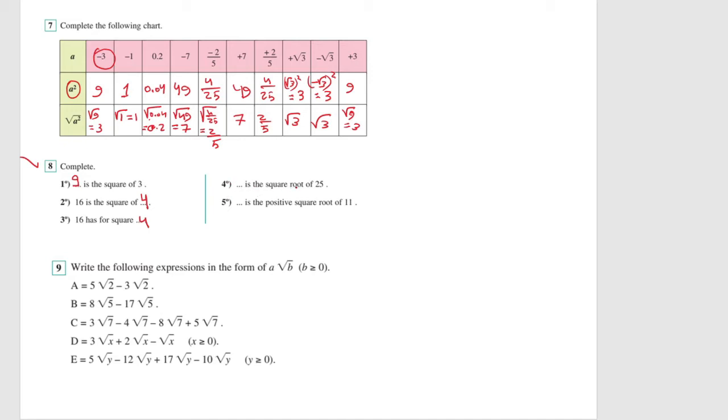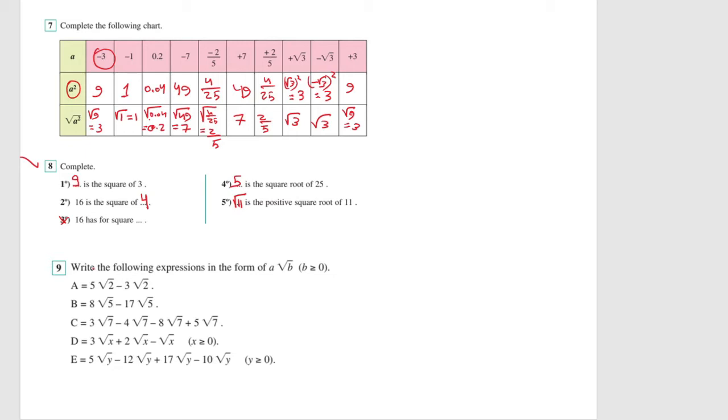Number is square root of 25. What is the number whose square root is 25? It's definitely 5. It is the positive square root of 11. I mean, what is the square root of 11? Radical 11, definitely. Radical 11 is the positive square root of 11. Okay. Till now, number 3, I think the question was clear anyway, so let's not solve it, it's better.